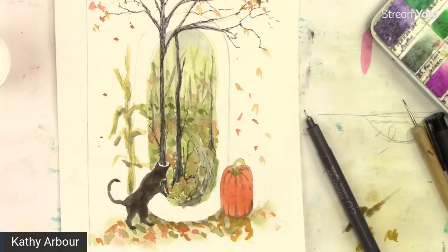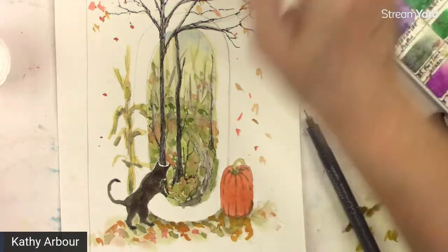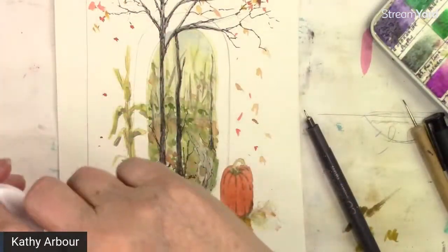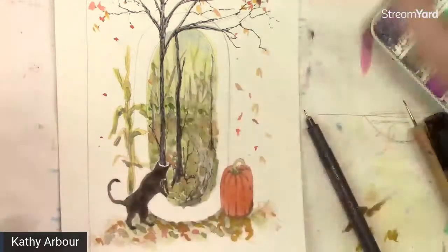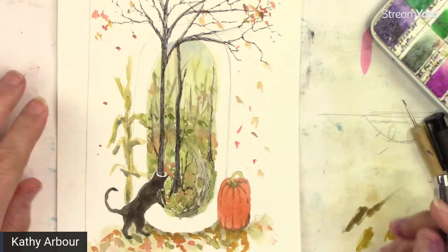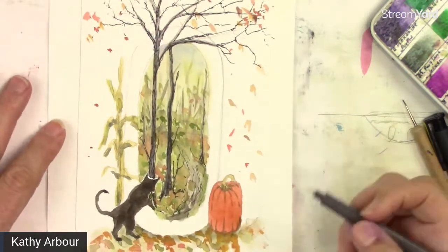Kathy, is there a printable on this on your membership? I don't have one right now, but I will make one. It'll probably be up later this evening.